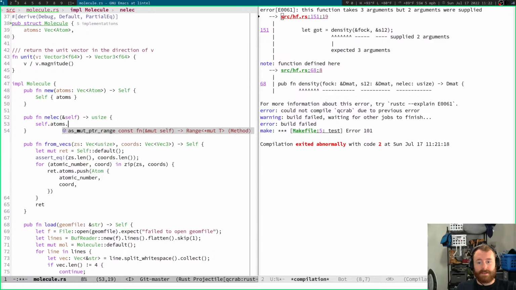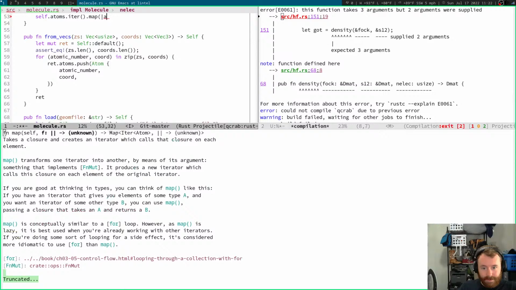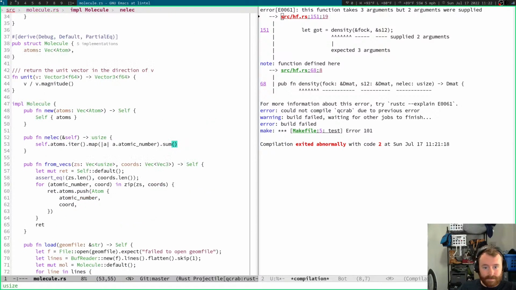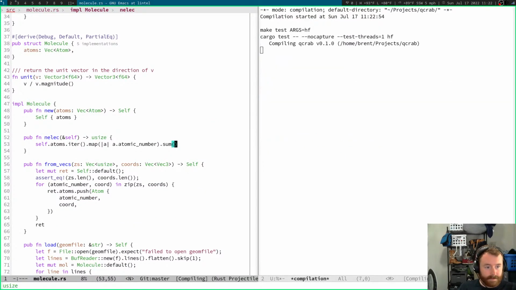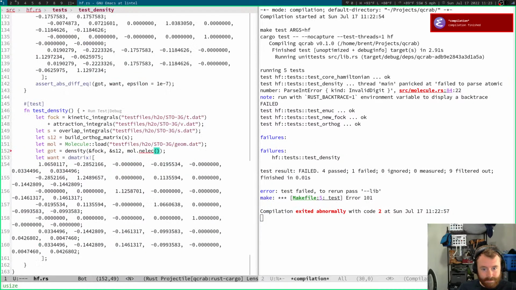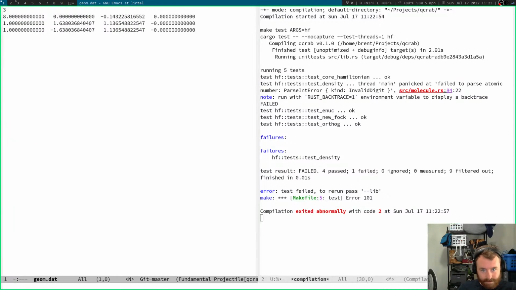I guess we need iter map. Is that what? Oh, in this.